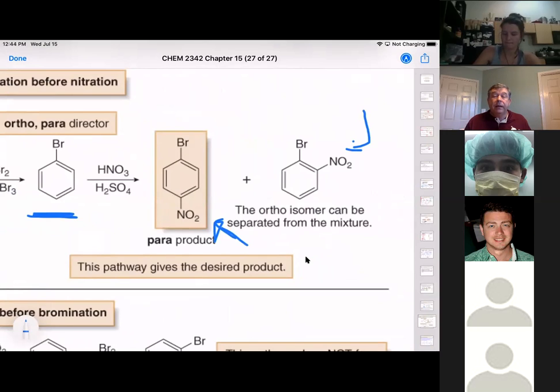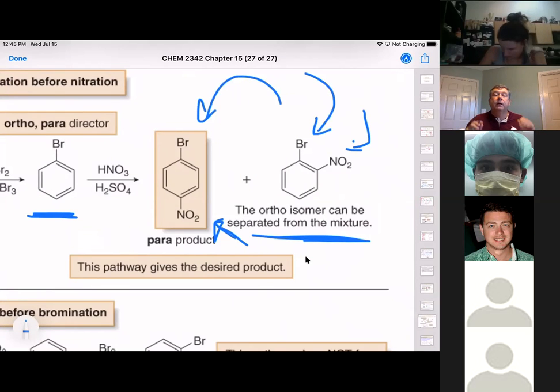Bromine is not big enough to make the product ratio sway more toward para, so you always get both isomers from the system. But because it's slightly deactivated, and if you're not using extreme heat, you can stop it at 1 nitration, okay? Luckily, these two have different polarities, and you can separate them. And so you can isolate just the para product from the reaction, doing it in that order, okay? Let's say you did it the other way around.